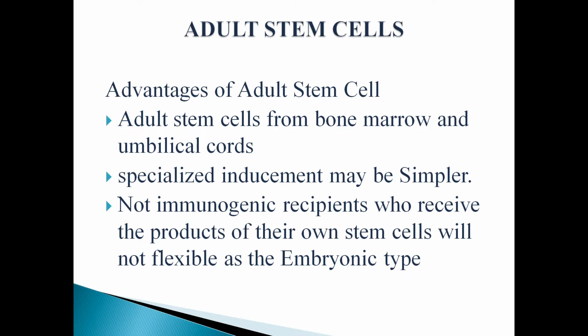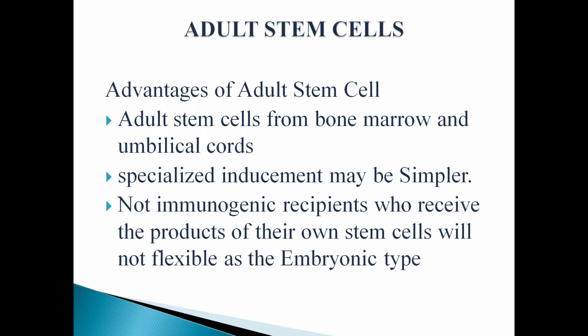Next one, adult stem cells. These are known as tissue-specific stem cells. Adult stem cells supply new cells as an organism grows and replace cells that get damaged. These stem cells can generate different cell types for the specific tissue or organ in which they live. For example, blood-forming stem cells in the bone marrow can give rise to red blood cells, white blood cells and platelets. However, blood-forming stem cells don't generate liver, lung or brain cells.